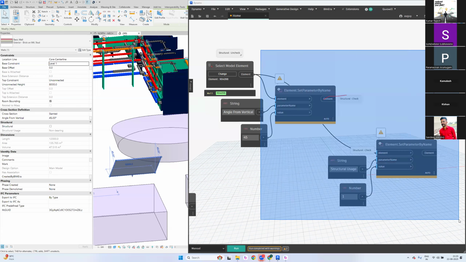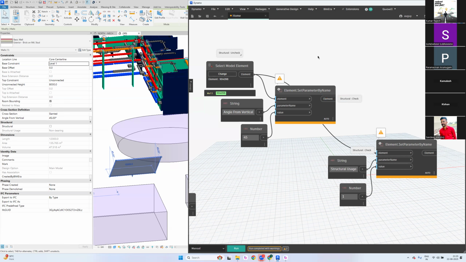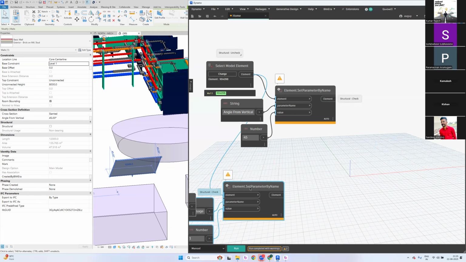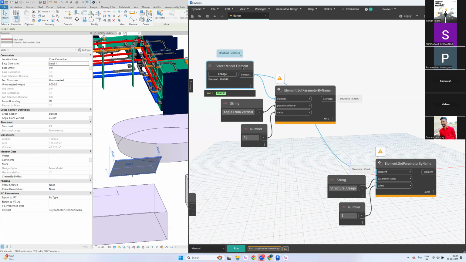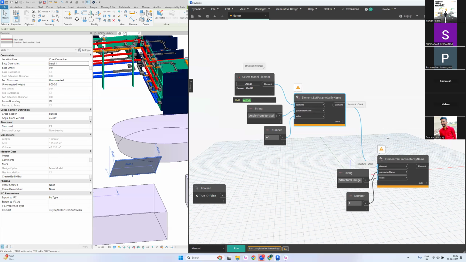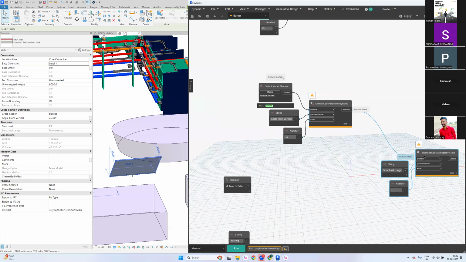For the angle from vertical, we have mentioned the number, a 45-degree angle. This is not series again; this is again parallel. Series means: if you picked an element and you change something here, you have to use the changed element from here to here. This is called series. Just one simple connection. Instead of directly taking from here, we are taking from here. Are you clear?